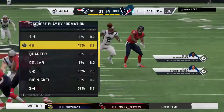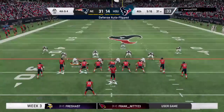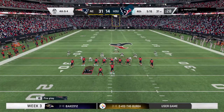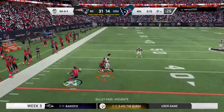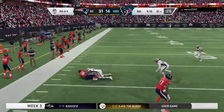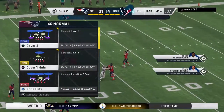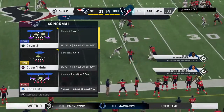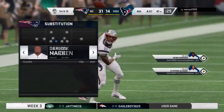Another pass attempt, another incompletion, and they're just a little over 100 yards passing here in this game, so defensively, pretty good job. Definitely, because they were never really able to get the ball in the hands of their playmakers, so a lot of credit to the defensive game plan and especially the execution. And he's going to have his running back. It's complete, and they get him down, but not before he takes it across the 40-yard line. 10 yards there, good enough for a Texan first down. First and 10 at the 41-yard line.